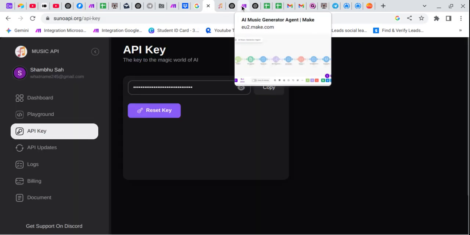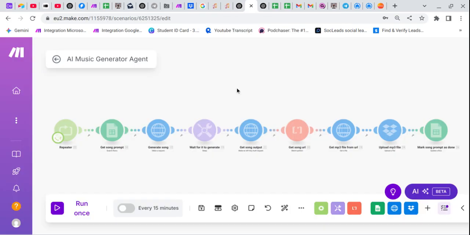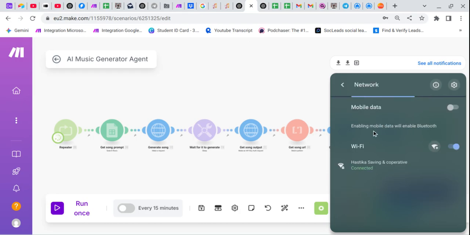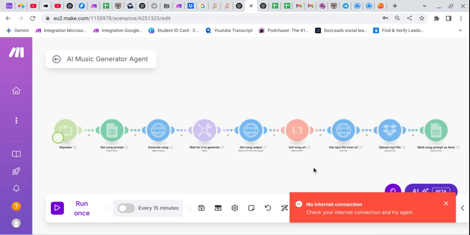I can show you the channel, you can use it. Let's go to our, so I switched my network to another one. I turned on my hotspot. I think it is not working. Now see the output.